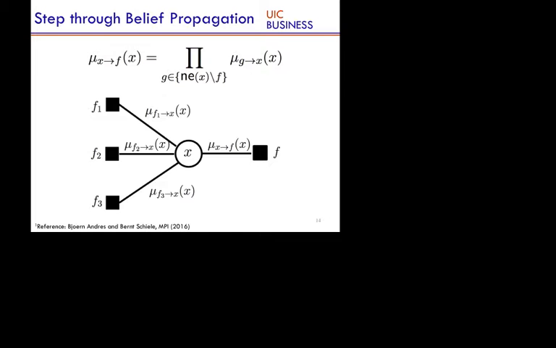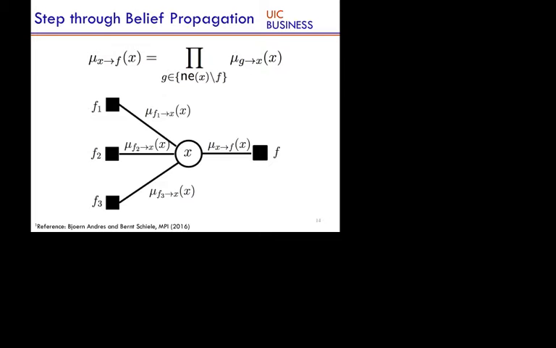A variable node will be connected to a bunch of factor nodes, and let's say we want to focus on sending a message to one of the factor nodes. This diagram shows that this particular variable node is connected to 4 factor nodes. A variable node can be connected to any number of factor nodes. As long as it's not a leaf, it will be connected to at least 2 factor nodes. In this example, the variable node has picked one of the factor nodes to which it wants to send a message.